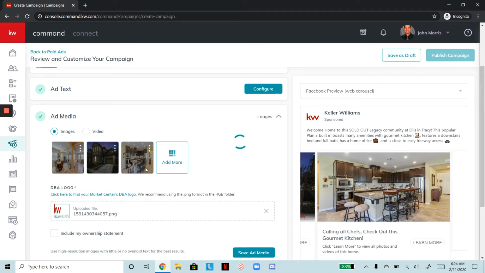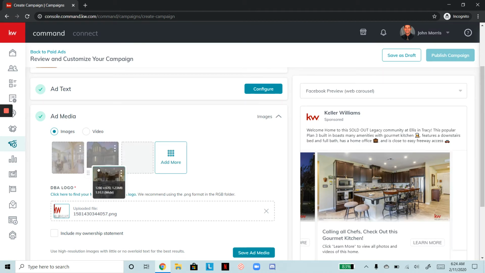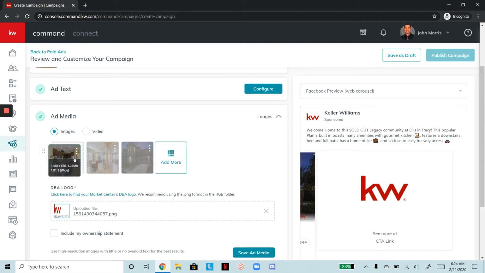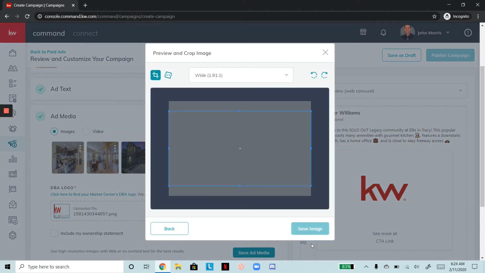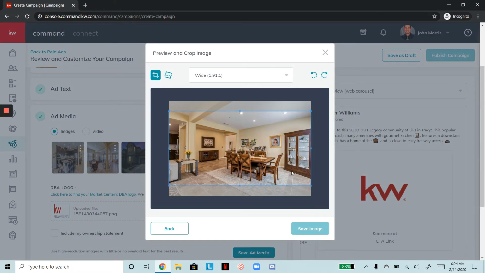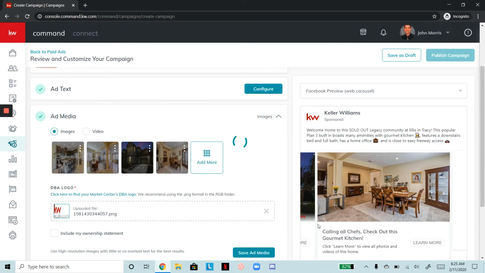And I'm going to reorder these so the kitchen one shows up first. And then let's pick a couple here, maybe the dining room. And then you can drag this to show the area that you want to have shown. And let's get one more.